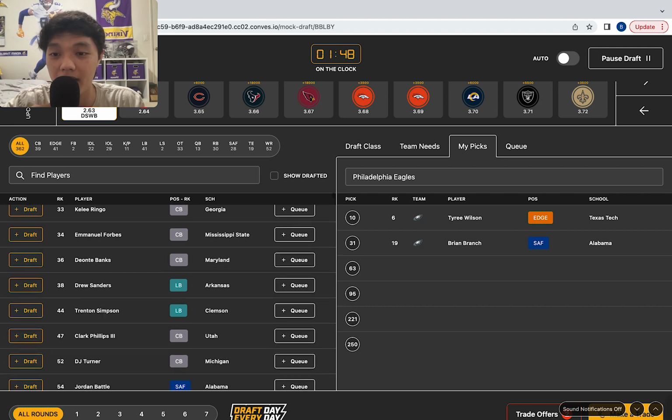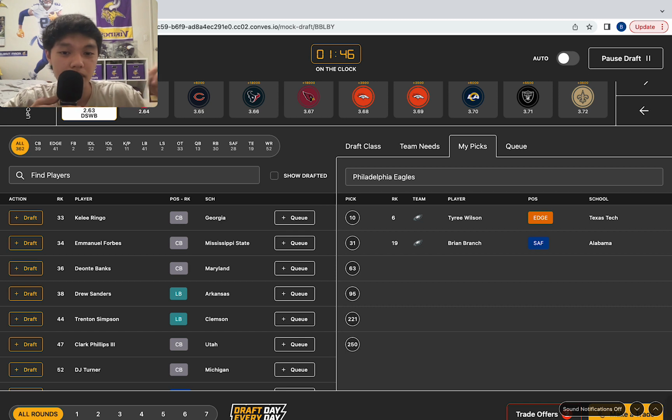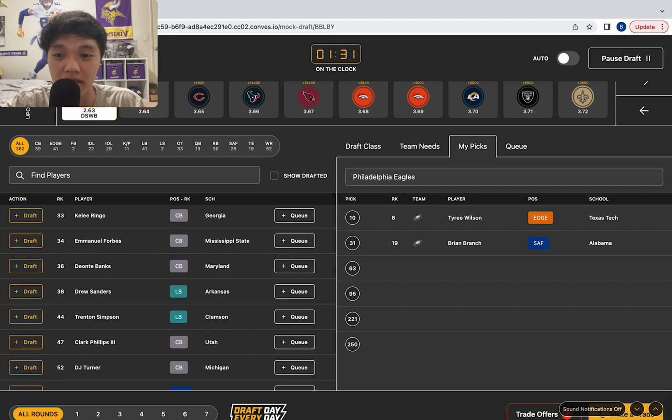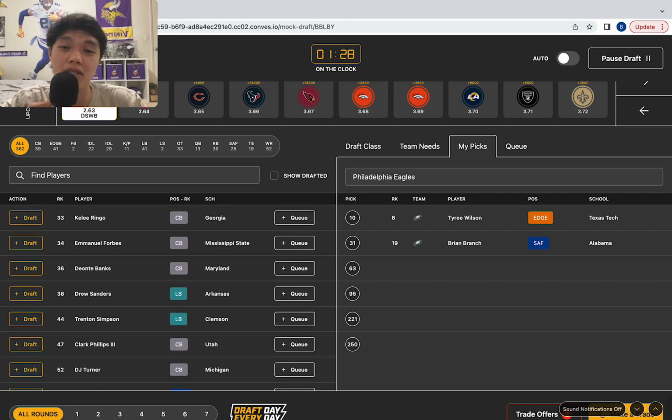Now we're sitting here at pick 63, the late second, early third. I think now would be a proper time to take a cornerback, especially since this is a very deep cornerback group. There's going to be a lot of talented players down the line in this year's draft where you can say, hey, this guy probably should have been taken much sooner, but he's sitting here with us now. And because the pick is less valuable, there's not going to be as much of a rush to get him on the field immediately, unlike if he was that number 10 overall pick or that number 31 pick.